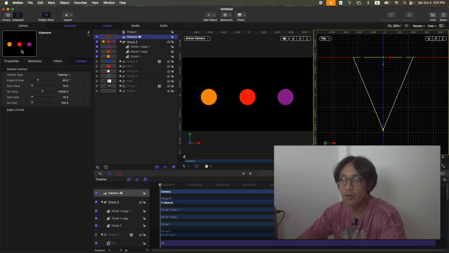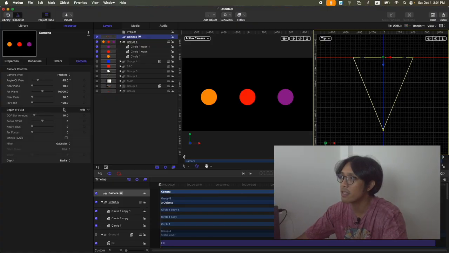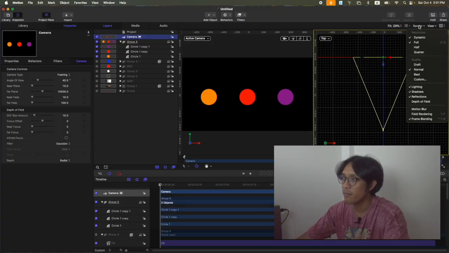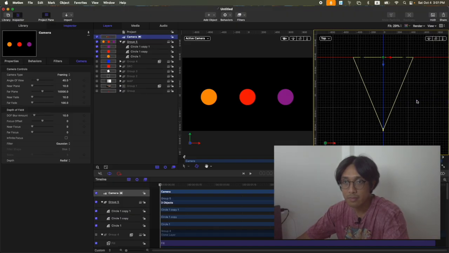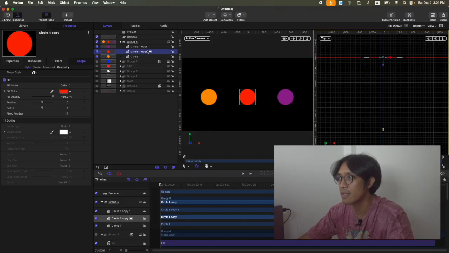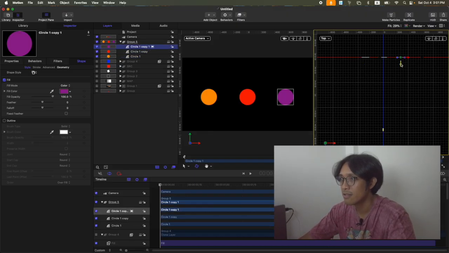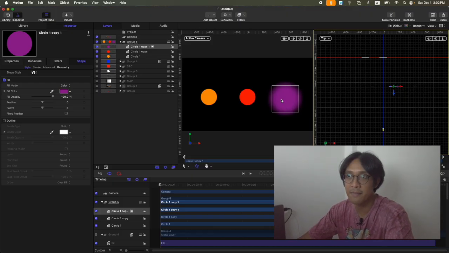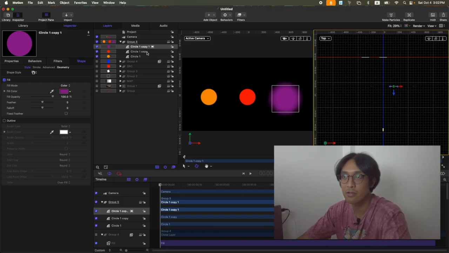Then to achieve the depth of field, we just click this one, show, and then here on the render, depth of field. So we can increase the depth of field blur amount, and then let's adjust these shapes. For example, this purple, let's make it much closer. As you can see, it's already having its blur amount or out of focus look.